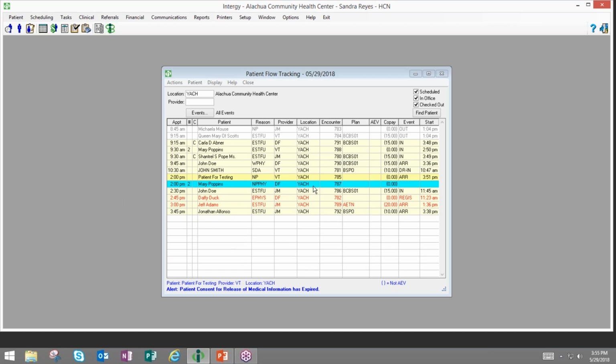You have the blue for schedule appointments without an event. Once the patient arrives, you have the light beige. And once the patient leaves the office, you have the gray color. So as you can see, the font changes to color.